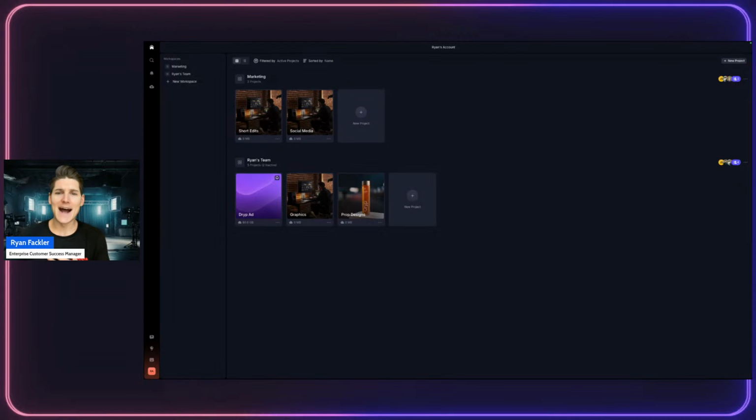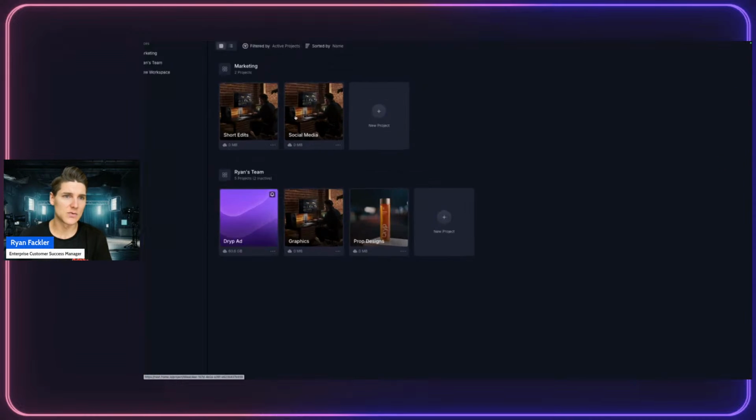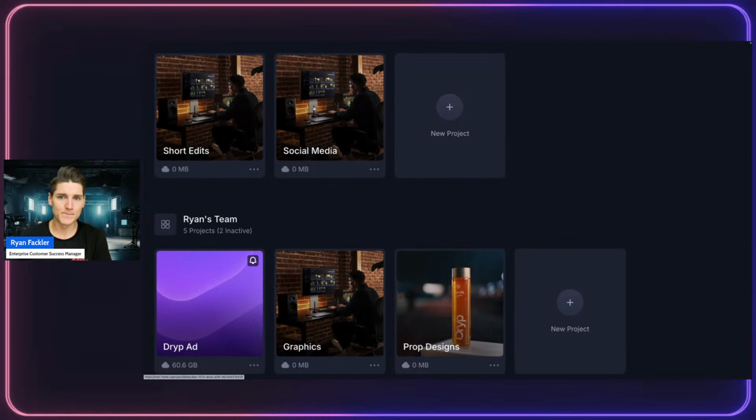There's also the ability to add a user as a content admin. This user does have access to all projects, content, and workspaces, but they don't actually have the ability to make global changes to account settings, just control the users and the access. And then there's members. There are a couple of different member types. Like I mentioned, members can be invited in at the workspace level. So, for example, if I was to invite in somebody as a member in my marketing workspace, they'll automatically have access to every single project within my space.